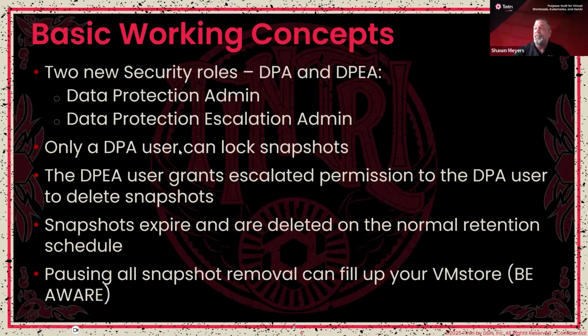And the DPEA, the escalation admin, is basically the one who can grant permissions to do removal. The DPA user does not do any removal themselves. What they do is grant a period of time where the DPA user, the data protection admin, can now go ahead and remove snapshots.